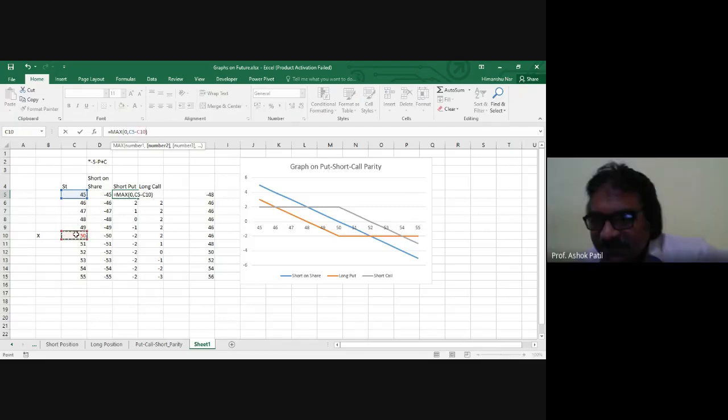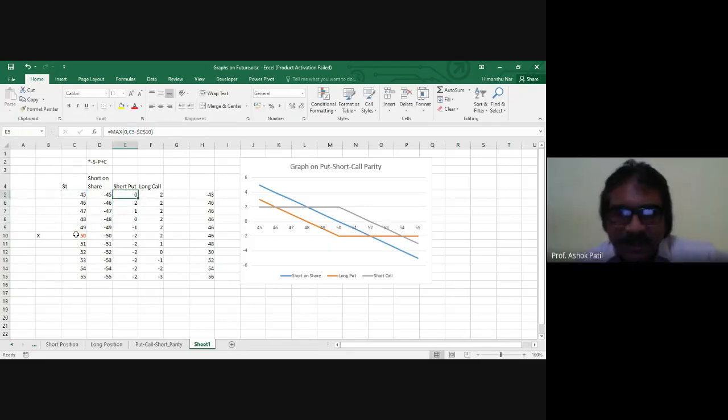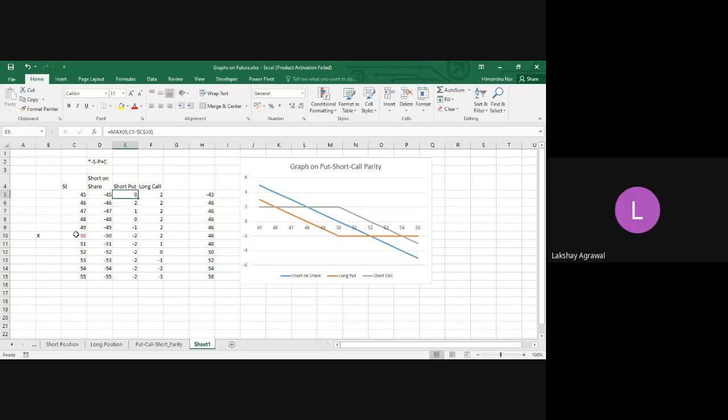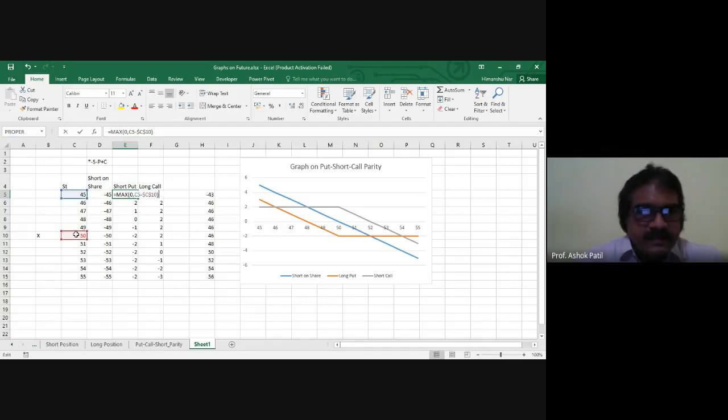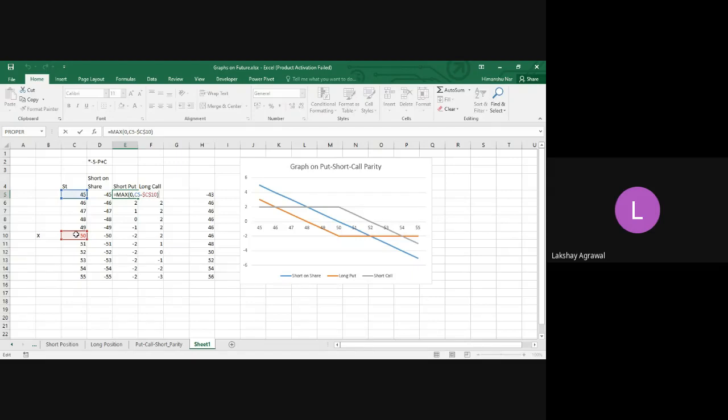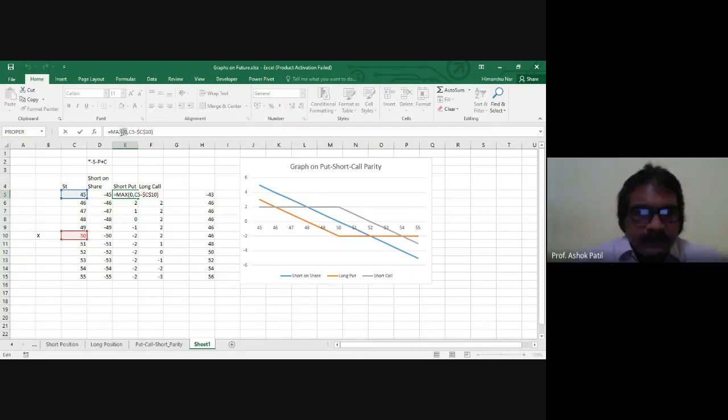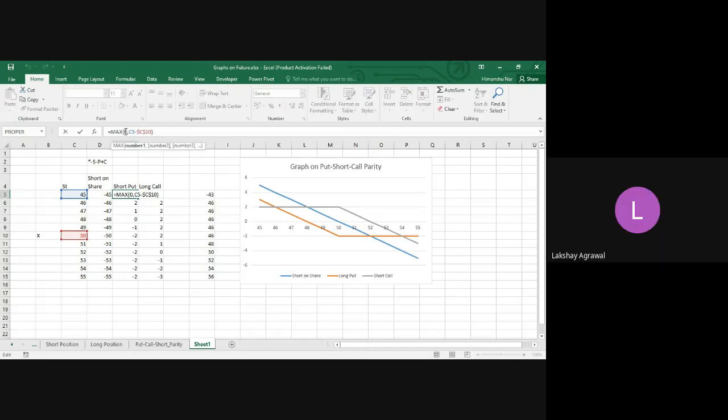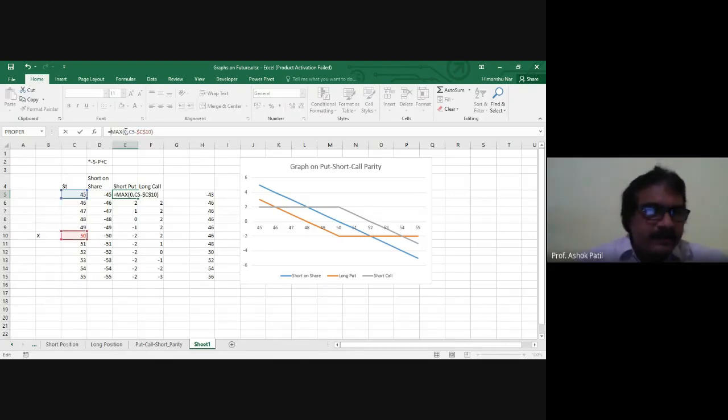Somebody else. Lakshay. Now, what's the value of the short put if ST is 45? Sir, -5. But he is not getting that minus answer. Can you guide him on how to get this -5? Sir, ST minus X. Okay, what is that? Come again. Sir, ST minus X. It will give a... for short put, he has to put a minus sign before max and then it will be X minus ST. Correct. So you have to do that.